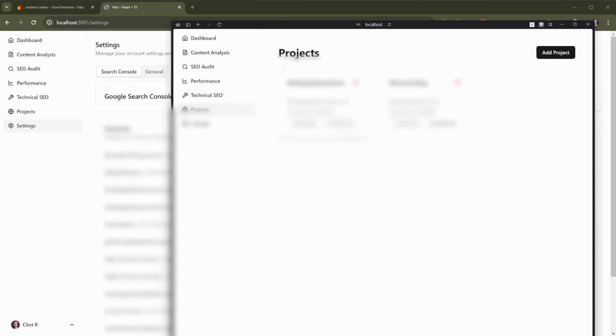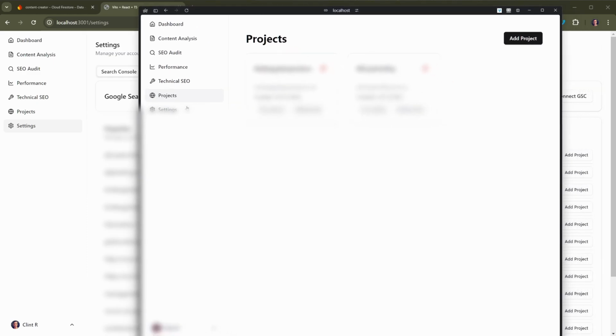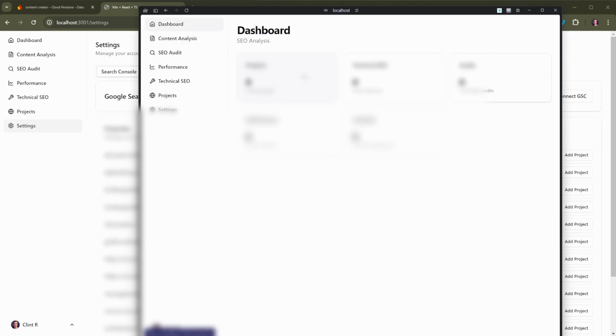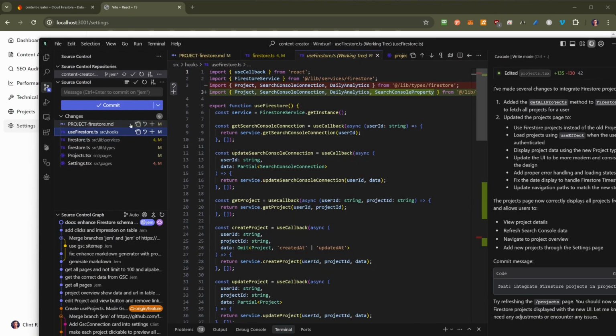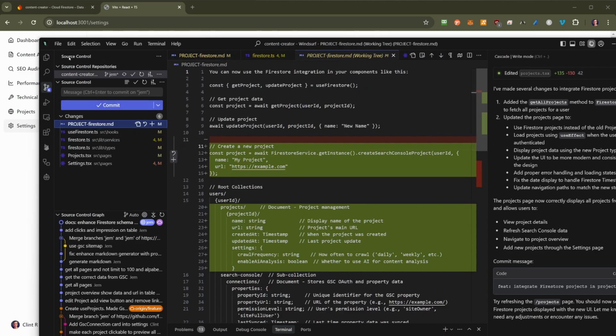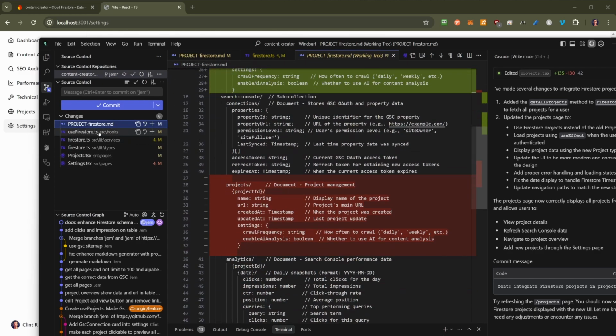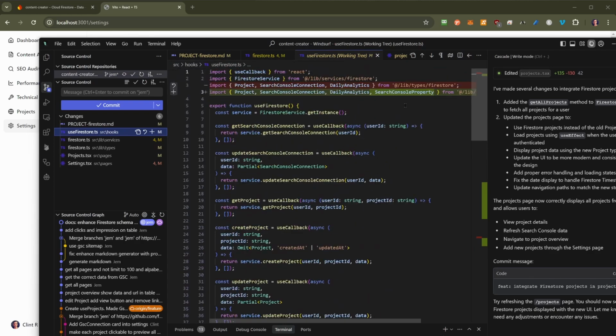Logging in with a private browser, you can see that it's still loading from the Firestore. Otherwise, it would display nothing here. So it's working now. On the dashboard, this would need to be looking at the Firestore instead of the cache.